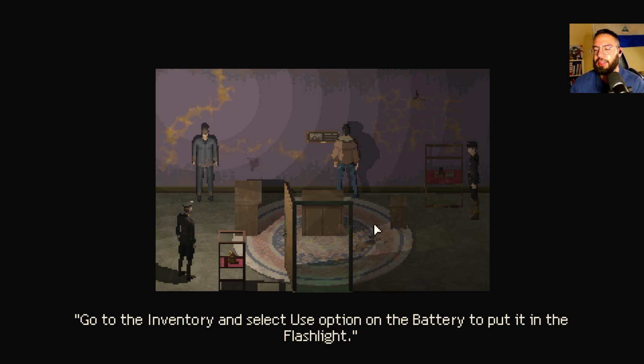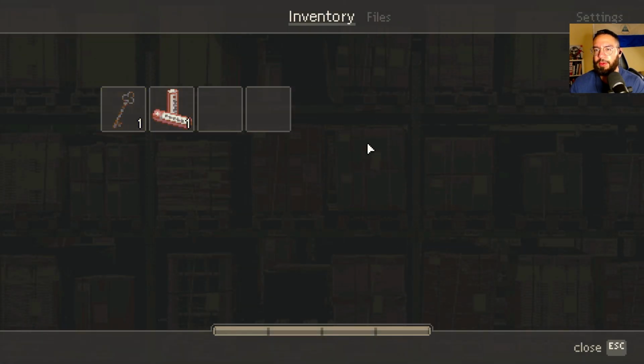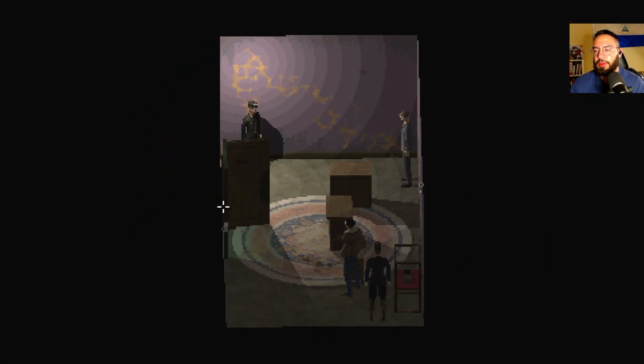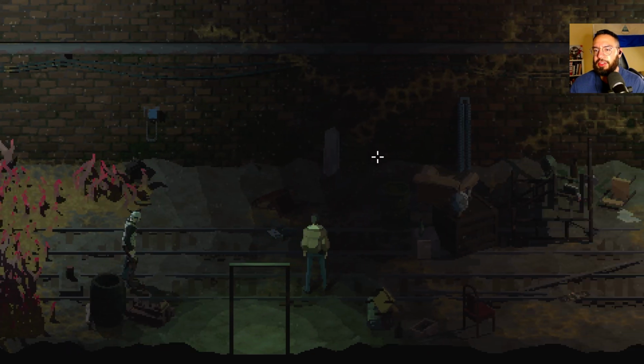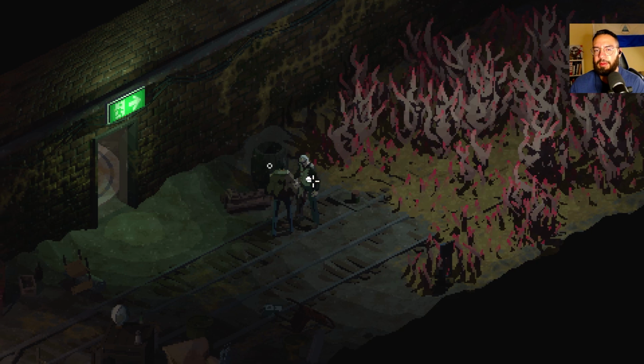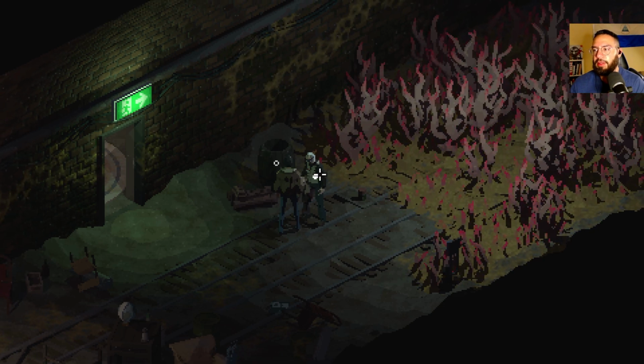Go to the inventory and select use on the battery. Open the flashlight. I guess I don't have a flashlight yet. But obviously there's some kind of connection to the government or some kind of political group and this fungus.